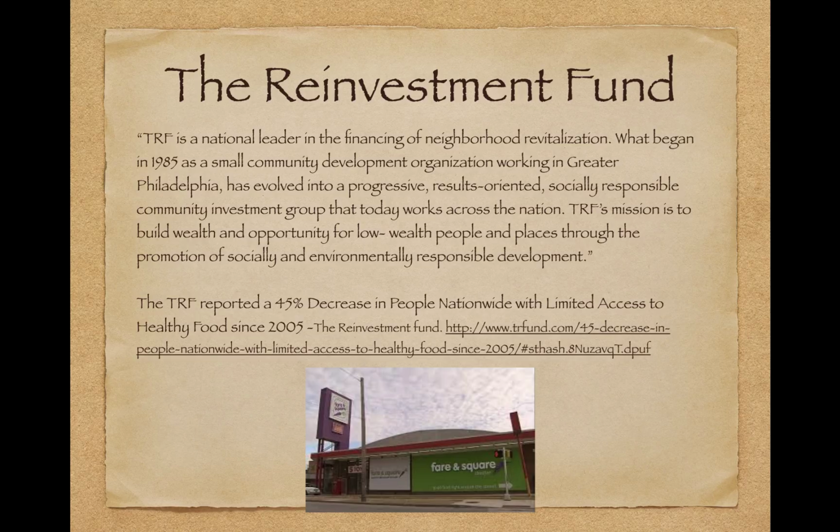That picture there is a small city just south of Philadelphia called Chester. It's a low-income area, designated as a food desert by the USDA. Fair and Square is the nation's first nonprofit supermarket, and it's right in the middle of Chester. It just opened within the past few months. So these are kind of cool programs that are being put out there.